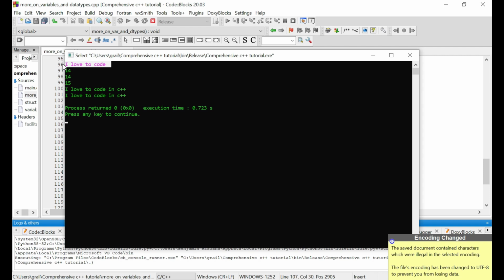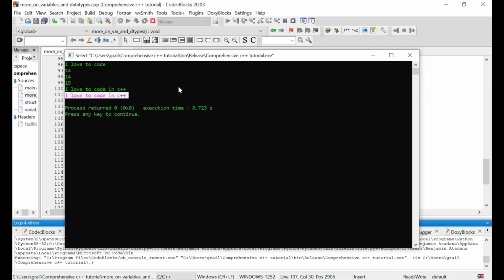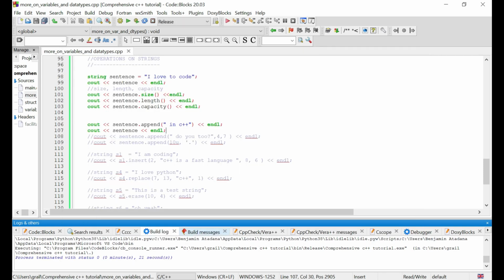First we printed the sentence and it was just "I love to code", but now it is "I love to code in C++" because we added something to it. So sentence is no longer just "I love to code", but has been updated to "I love to code in C++", right? So if we are appending something, we will be appending to "I love to code in C++", not just to "I love to code".